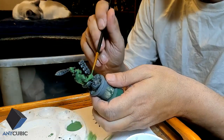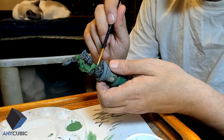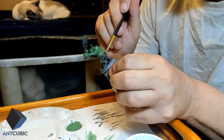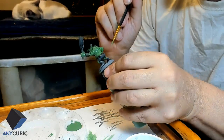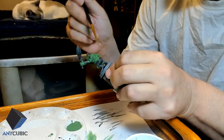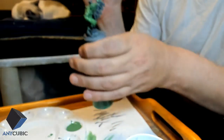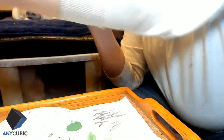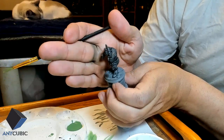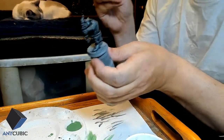Then we're going to do the legs. Once again, this is just the first coat on him. There are going to be at least two or three, at least three coats, probably. Okay, and there. Now we've got to make sure that we've got everything at least one coat on. Okay. Put him down. Now we have our basic archer. Let's refocus the... There we go. I'm going to rinse off the brush so we don't have it building up on the brush.